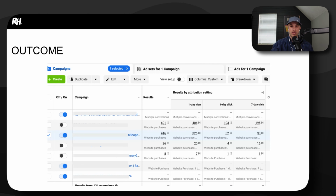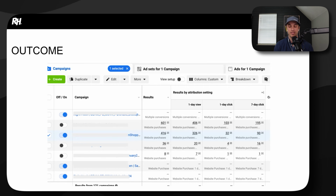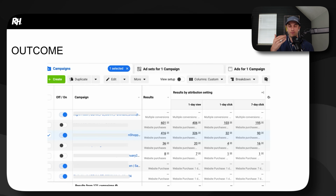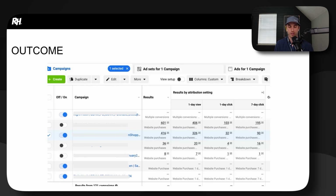So you can see right here what's happening is, of all their results, over 80% is people Meta is serving ads to on a 1-day view. So what that means is people see an ad or they scrolled through it, because, again, you don't know. A view to Meta could be they just scrolled right past it. It could be they stopped and kept moving on. But what it does mean is that they did not click on it. And so our point of view is if you did not click, the ad did not work.